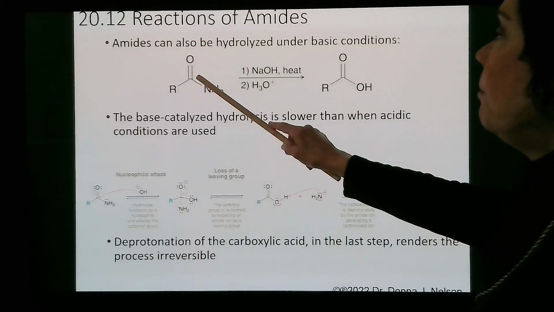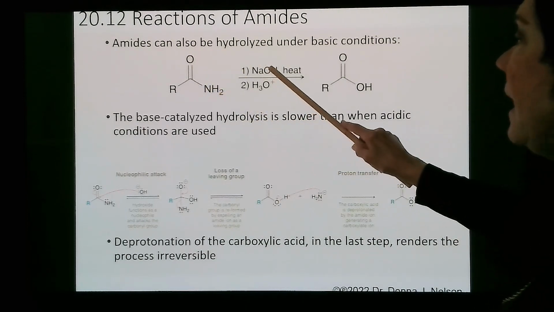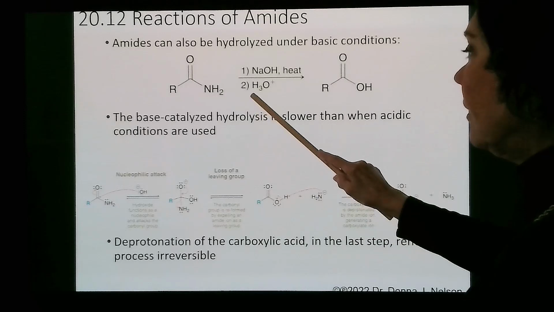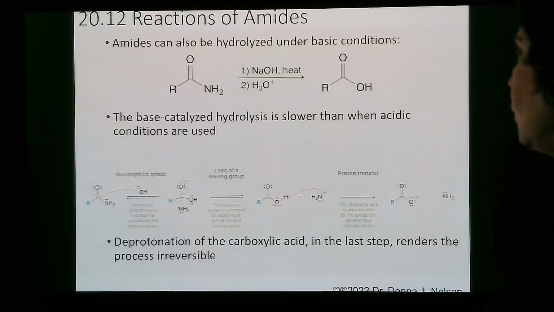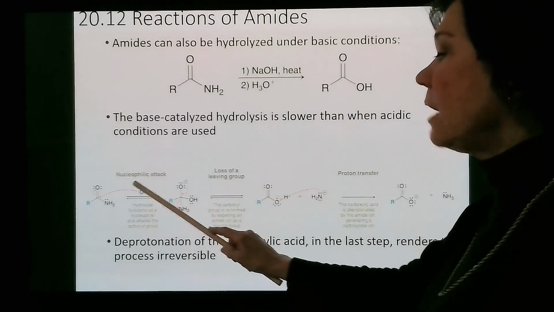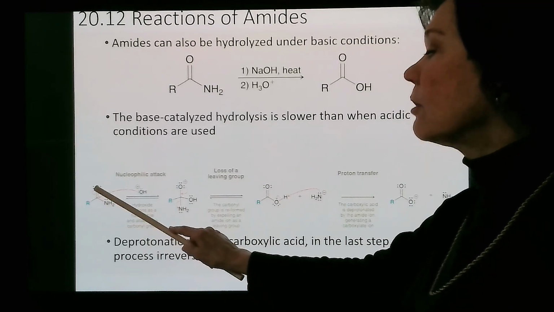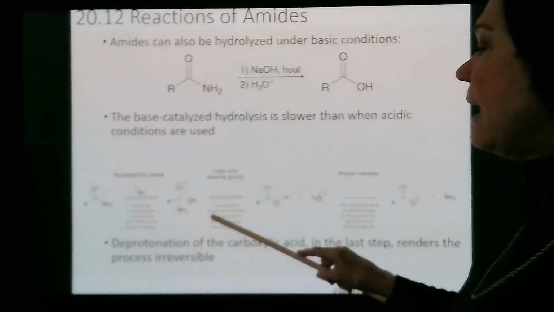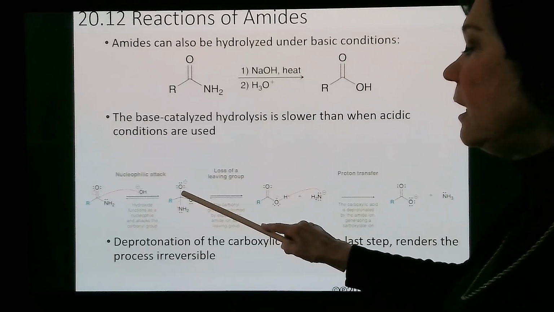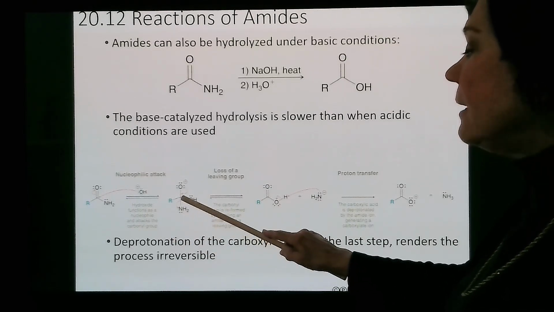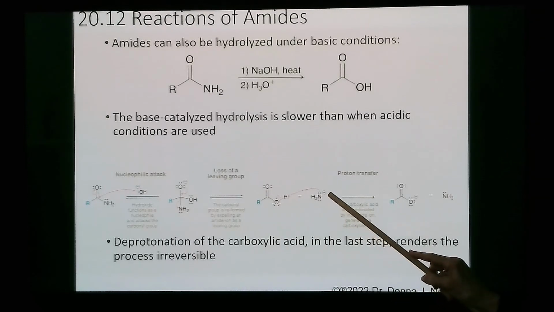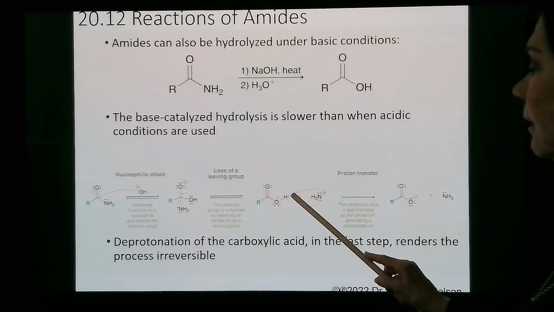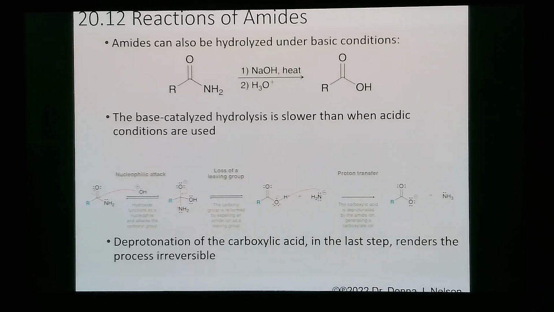Amides can be hydrolyzed under basic conditions as well. So notice here you have the base. In step 1, it will be under basic conditions. In the second step, it will be neutralized with a dilute acid. And so this is going to be much shorter. Now you simply have hydroxide come in, do a backside attack on the carbonyl. You don't need to activate the carbonyl because this is a stronger nucleophile. And then the pair of electrons on oxygen moves back in, reforms the pi bond, and NH2 minus departs and very rapidly deprotonates the carboxylic acid that was just formed. And so now you have the carboxylate.